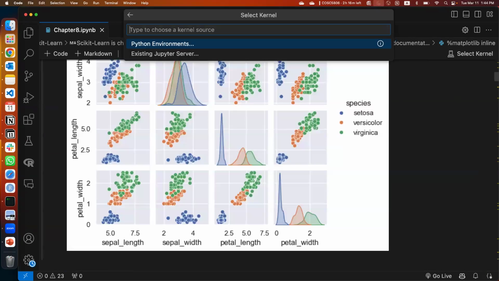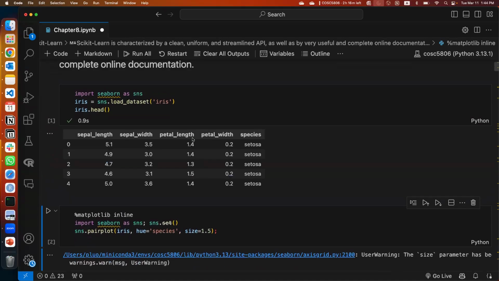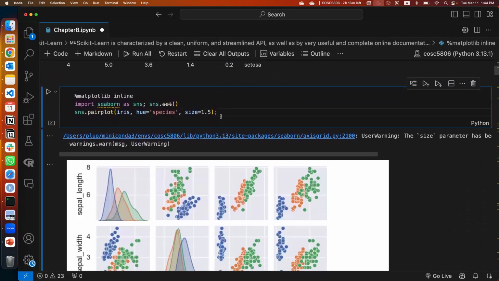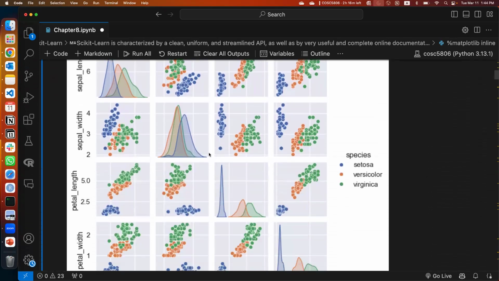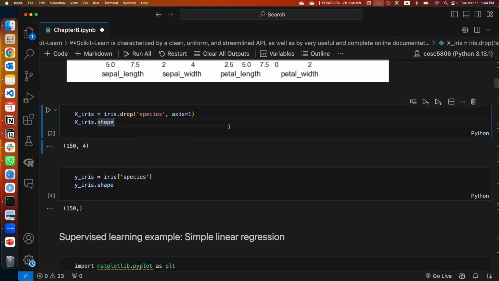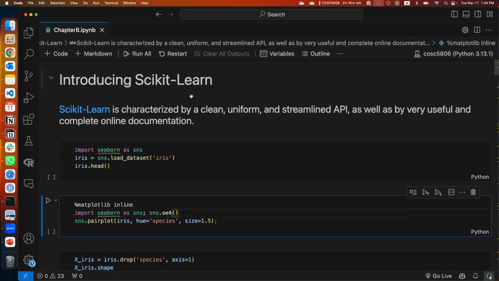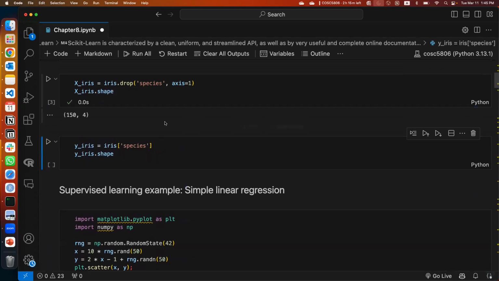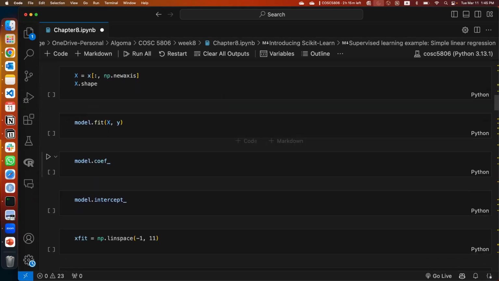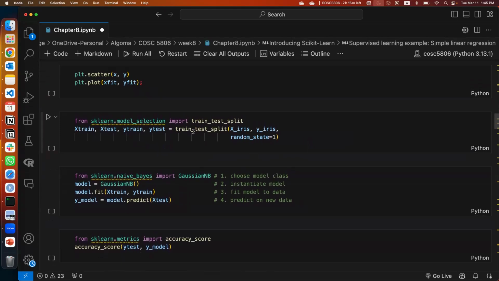So let's load the Iris data set first. This is a plot we showed last week. We can see this data set has 3 different types of flowers. There are 150 flowers, and each flower has 4 features of different lengths of the iris.